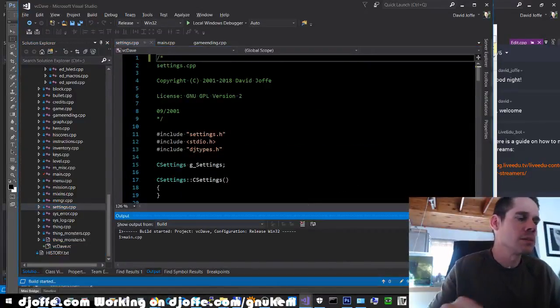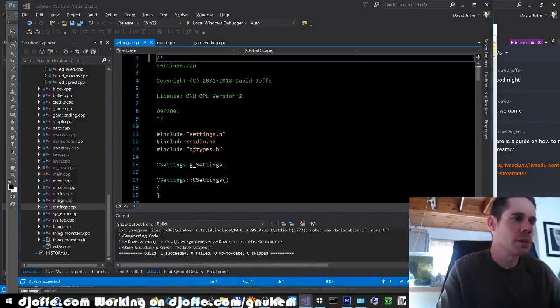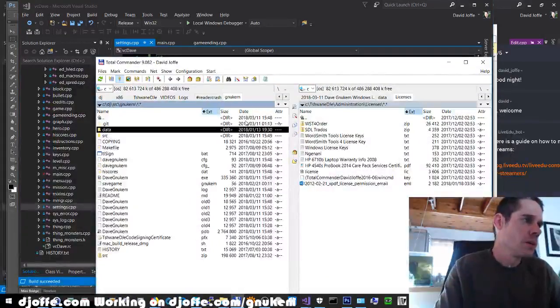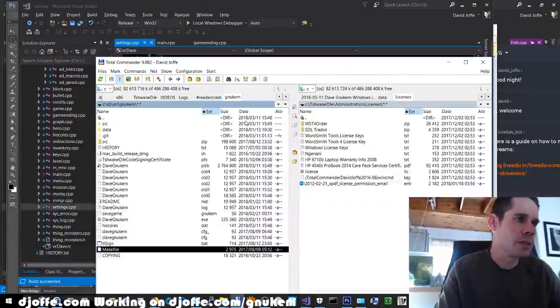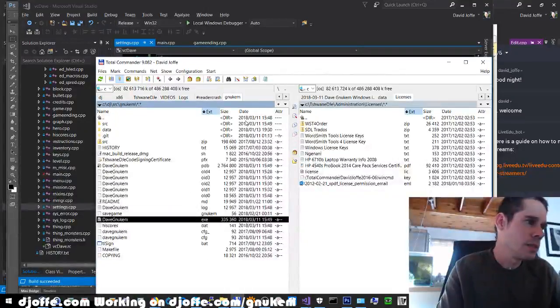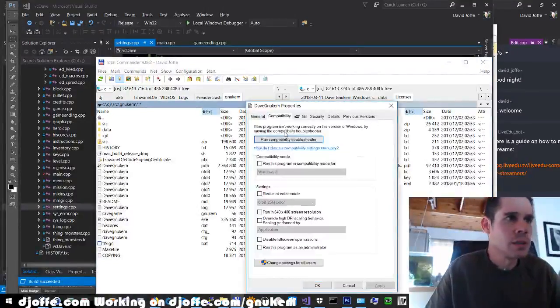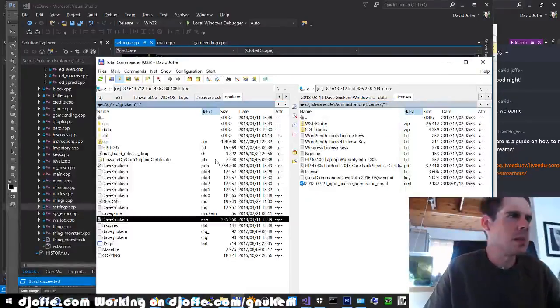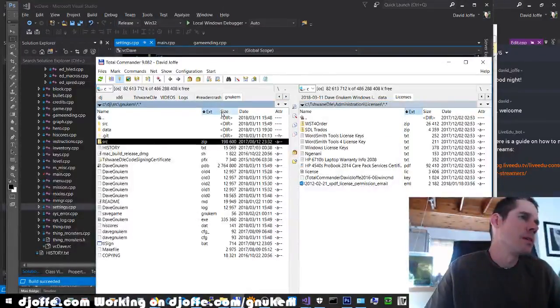Let's see now. Building. I just want something in there for now. That's not the default icon. That didn't update automatically. Why?